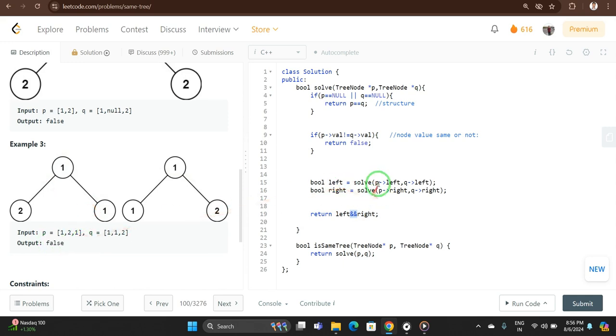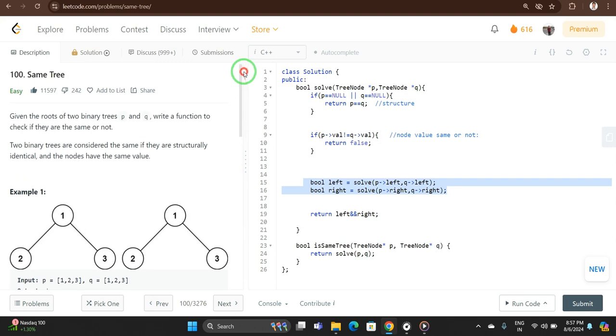So in this case, you know that this is a very simple structure to make a recursive call in a tree, for the left call and again for the right call. This is the base case where I have to check whether both structures are the same or not, and this is the case where you have to check whether both values are the same or not. And in this case, if any one returns false, then the tree is overall not the same, so you have to return false. That's why I use an AND operator. So it is a very identical problem.